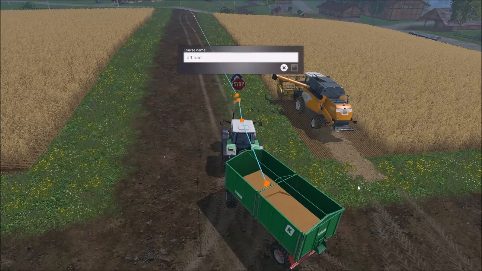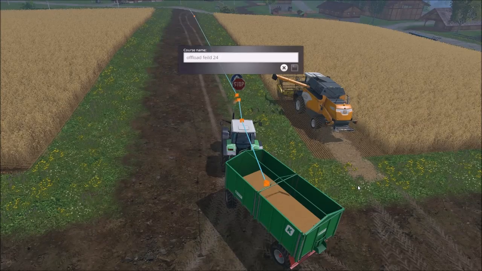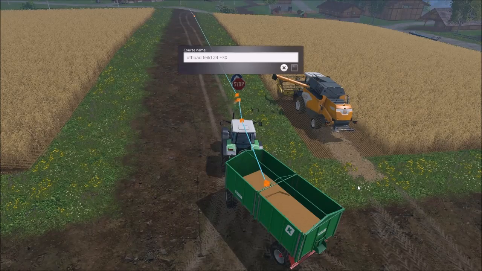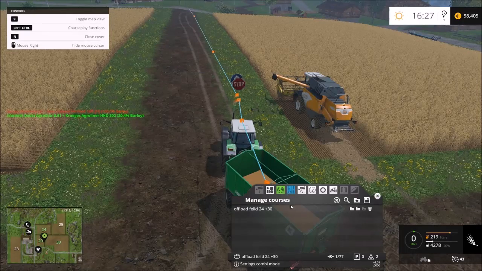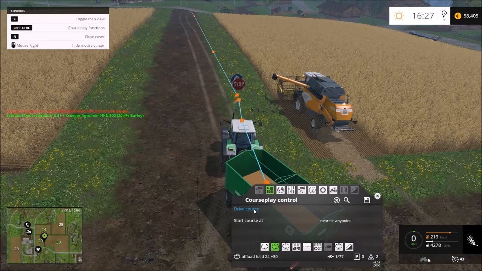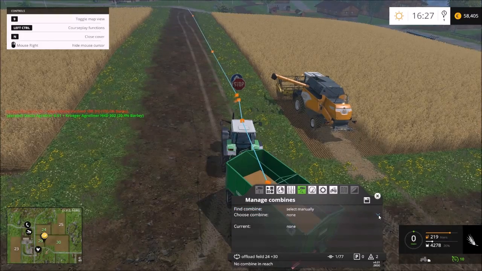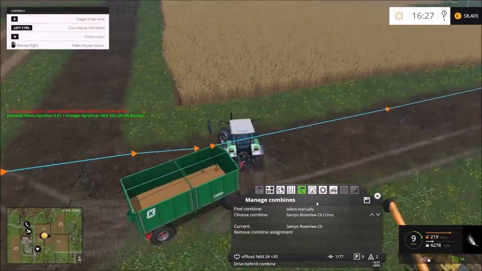off-road field 24 plus 30. Is it 30? And we're going to pretend that it'll do both. If it doesn't, that's fine. I'll make another one. And you're gonna go to the driver, you're gonna tell him drive course. And you're gonna tell him manually find one. And he's found him, so it's working well.